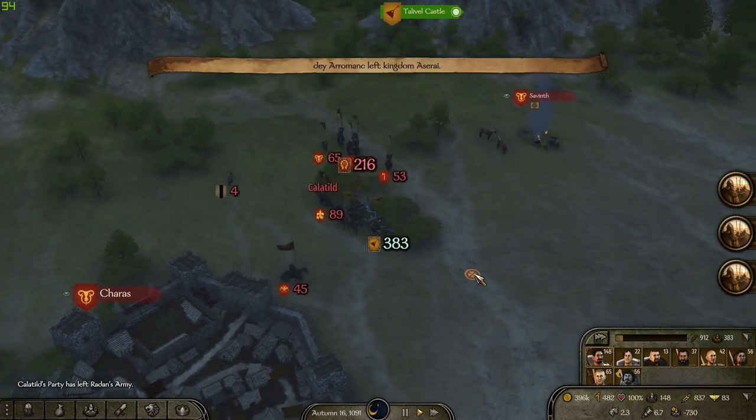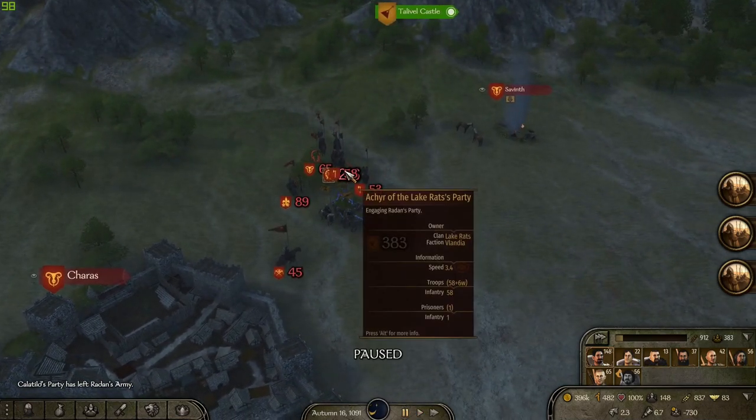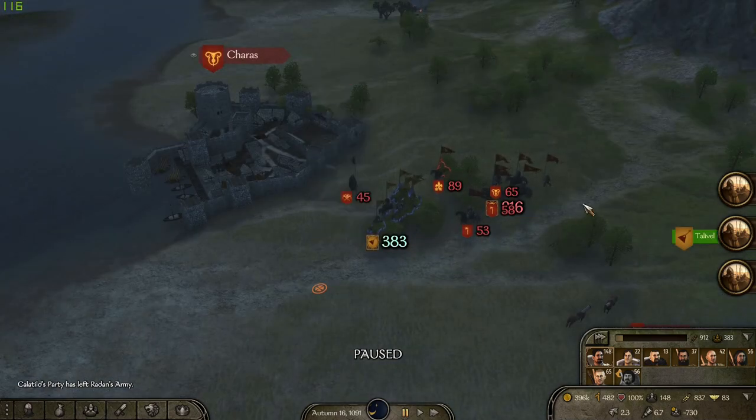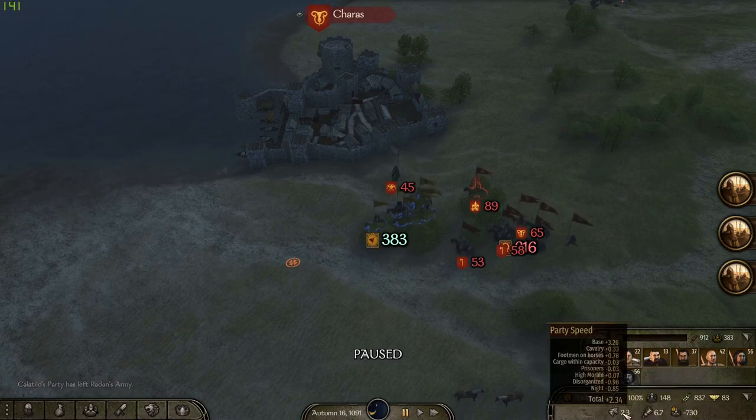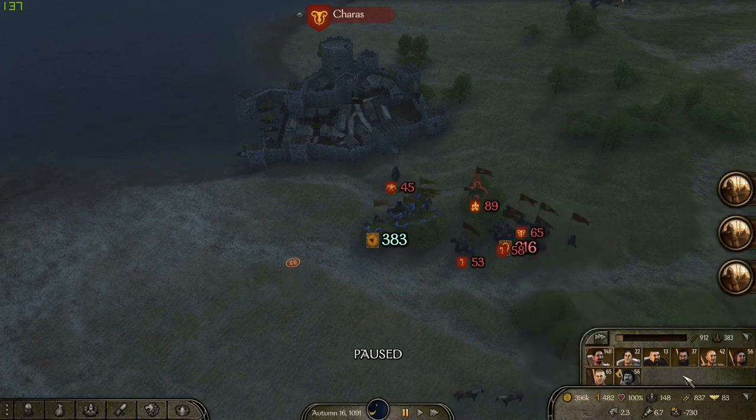If I can keep out of the distance of that 200 stack, that would be fantastic. I can't. Great. Okay, why am I moving so slow? Disorganized is giving me a debuff of like one whole thing. Oh man, this may be really, really bad.